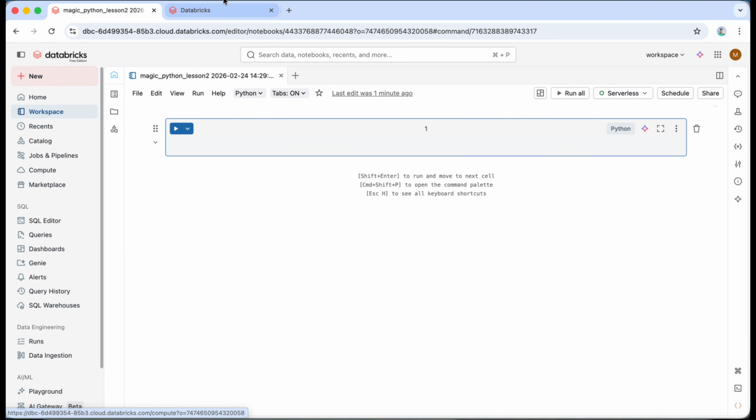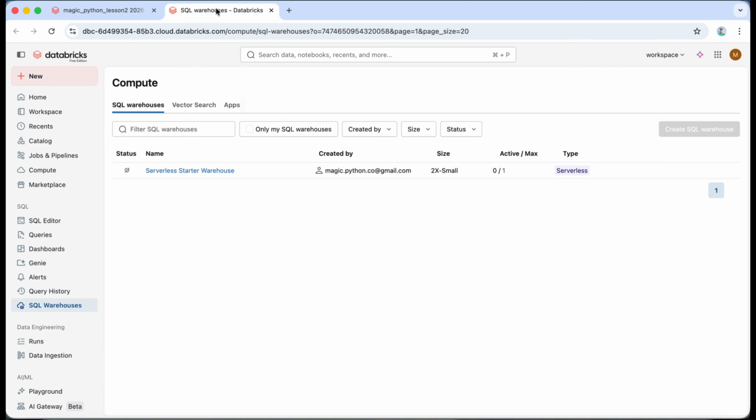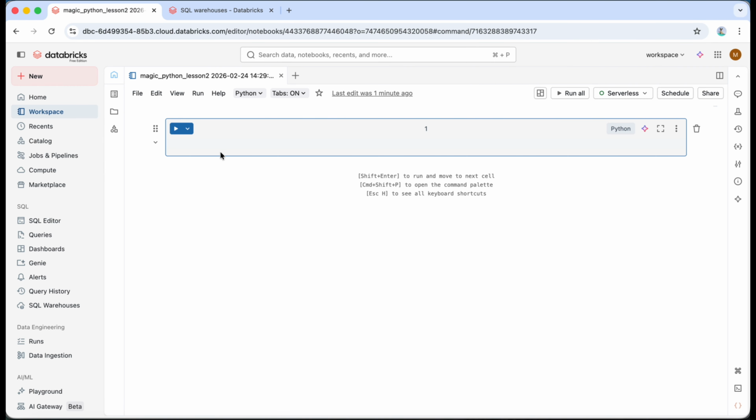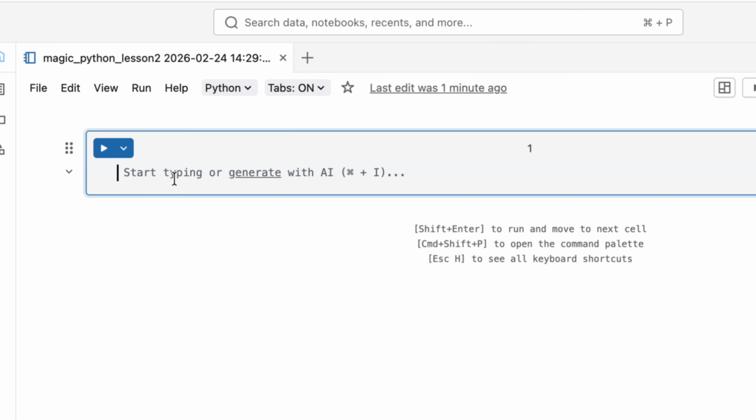Before executing the code, we need a cluster. A cluster is a group of machines that perform calculations. The free edition usually comes with a ready-made cluster. Once the cluster is up and running, we can execute the code. And now, a very important point. In regular PySpark, we manually create SparkSession. But in Databricks, SparkSession is already created automatically. It is available through the variable spark. This means that we can start working right away.